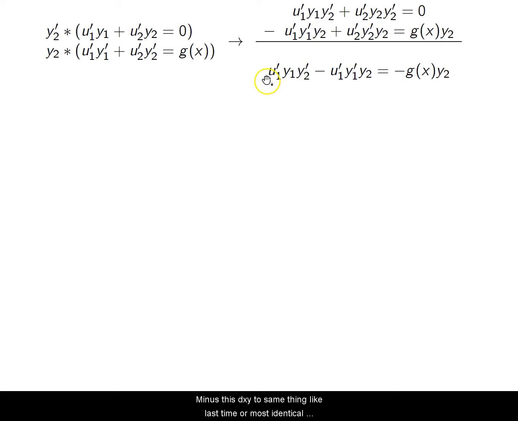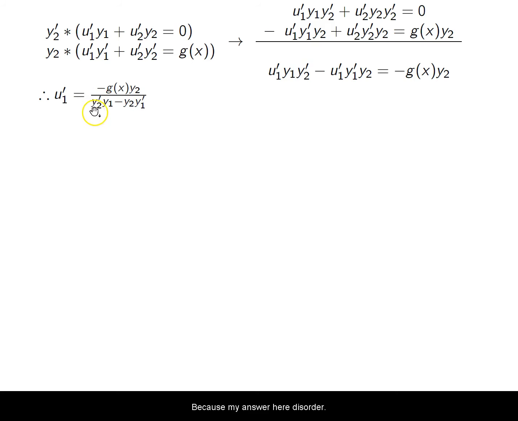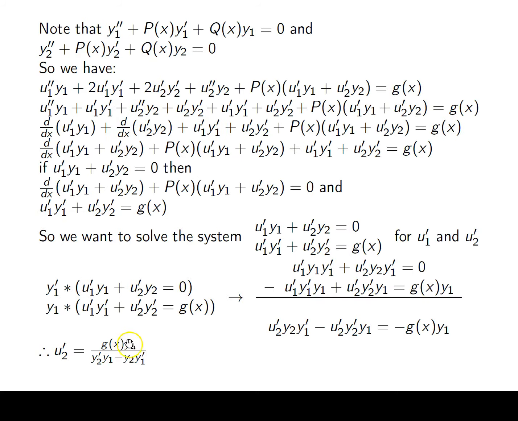So again, same thing like last time, almost identical. I have u1 prime minus u1 prime. That's a factor I can pull out, and then I can move these to the other side by dividing. Notice I cannot get rid of the negative sign here because my answer here, this order, matches the order I have for u2 prime. Okay, so I get the order to match up, which is nice because once I find this once, I don't have to do anything weird.